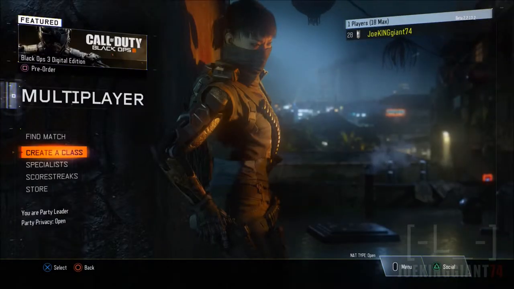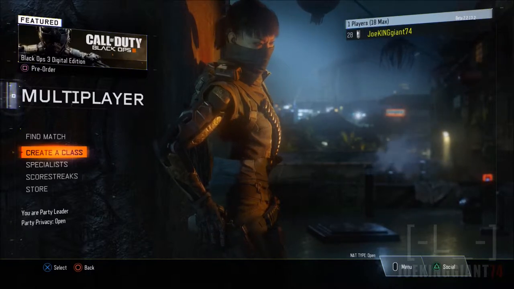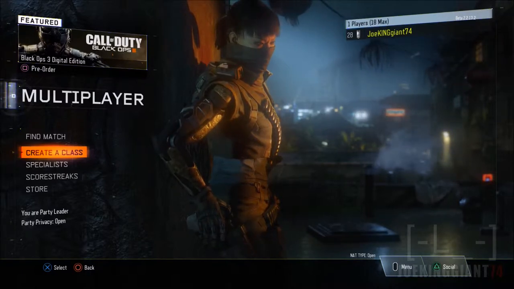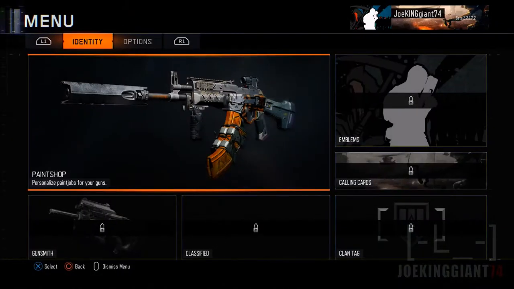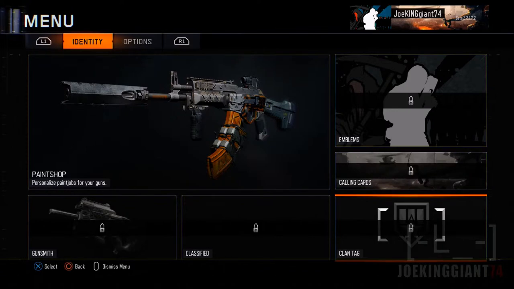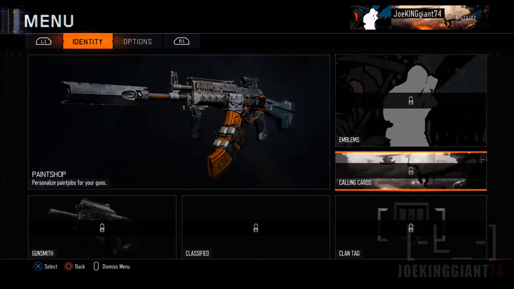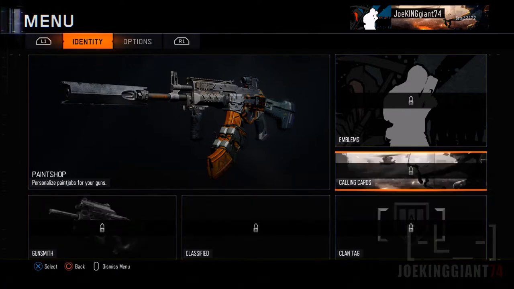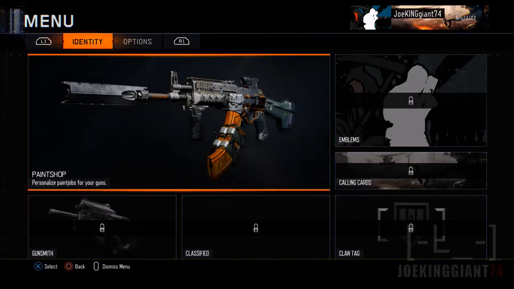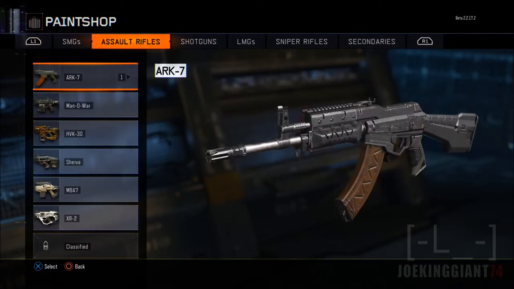The way you have to do it is by clicking the menu button on your PS4 controller. It's the right black button next to the triangle and the square. Just click that button and it should take you to another extra menu. As you can see, it says paint shop, emblems, calling cards, clan tag, classified, and gunsmith. I don't know how to unlock those because it doesn't say anything, so I'm pretty sure that's in the full game of Black Ops 3. So anyways, you're gonna click the paint shop, and it takes you to all the weapon selection.